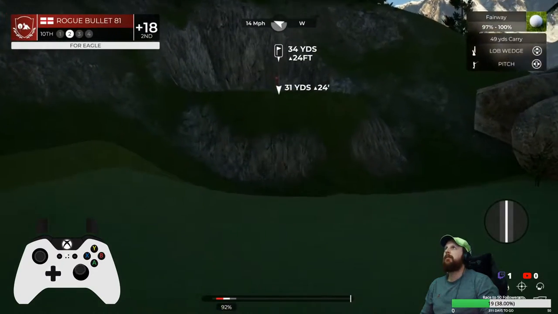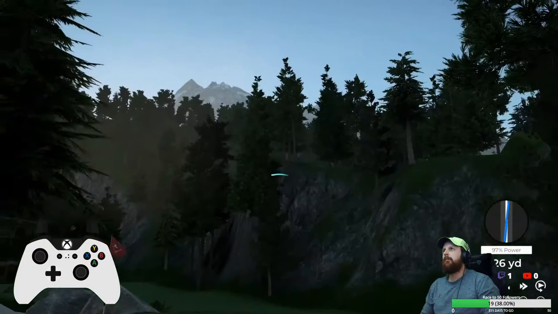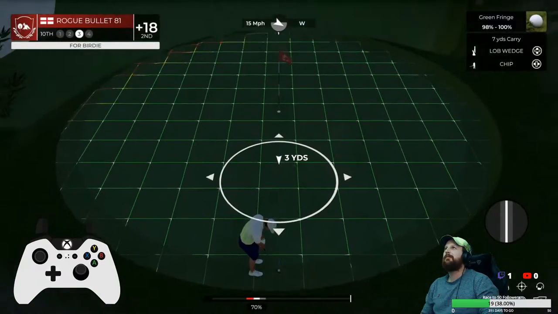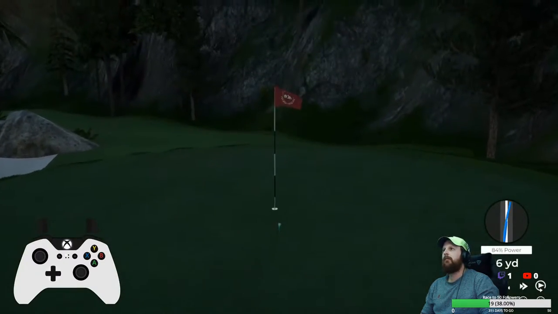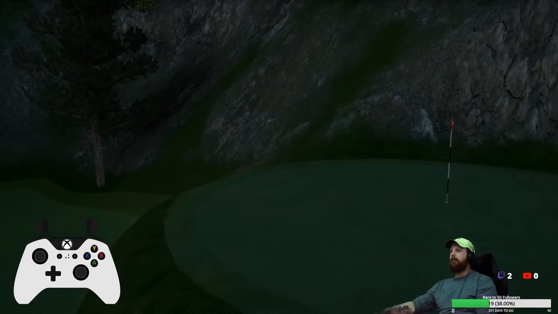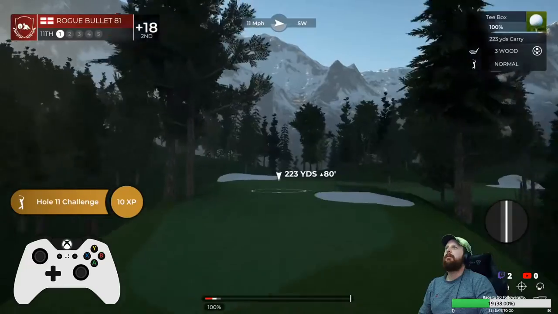All right, second shot on the 10th. This one's your third. Push it right again. Ooh, nice little chip on that one. And that putt safely in its home. 18 over for the round. Here we go, the 11th.